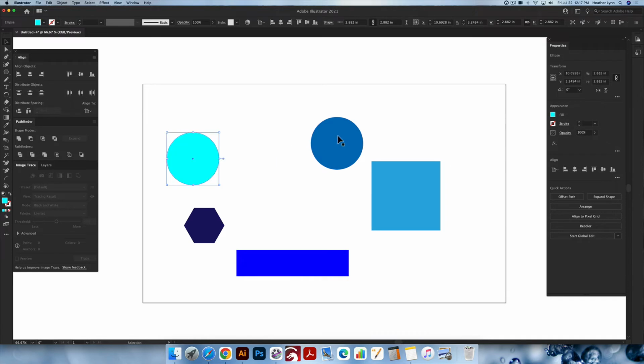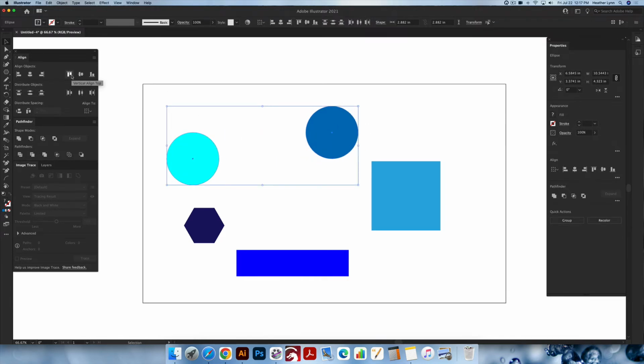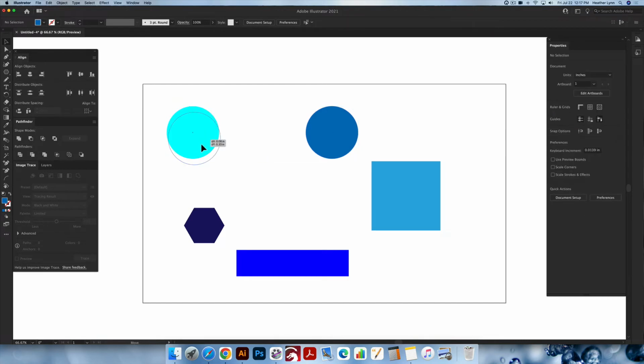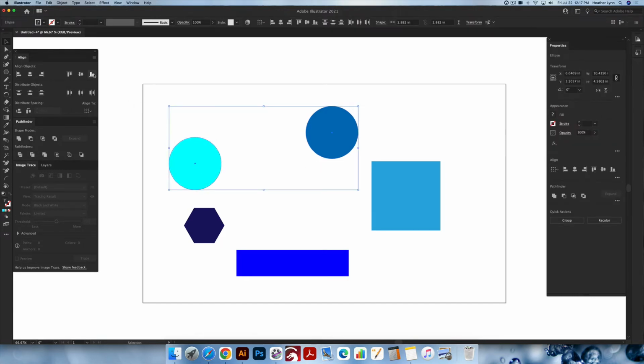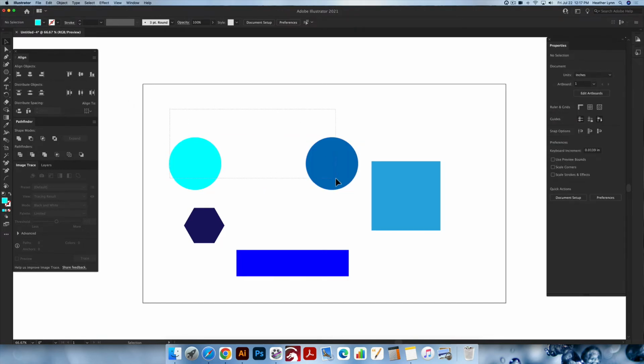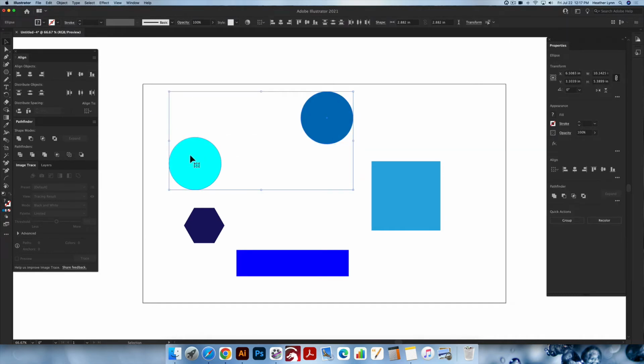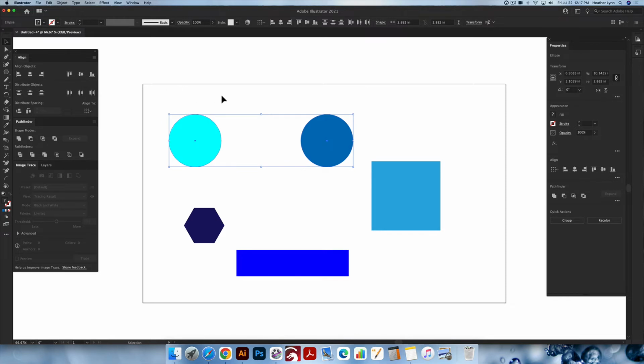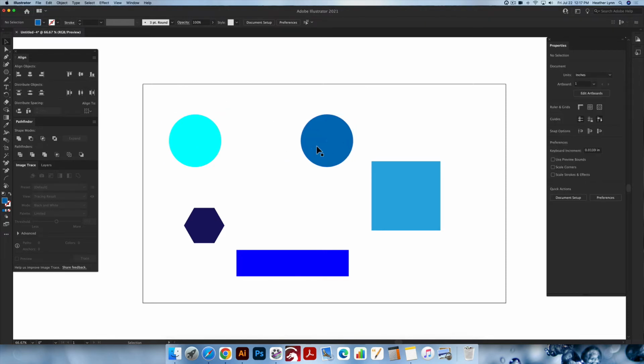Same thing for vertically. If you have them like this, you want them both selected, aligning them at the top. You can bring this down, select them again, aligning them at the bottom, select them together, and highlight them and align center. So it's just a matter of what you want them to line up to.